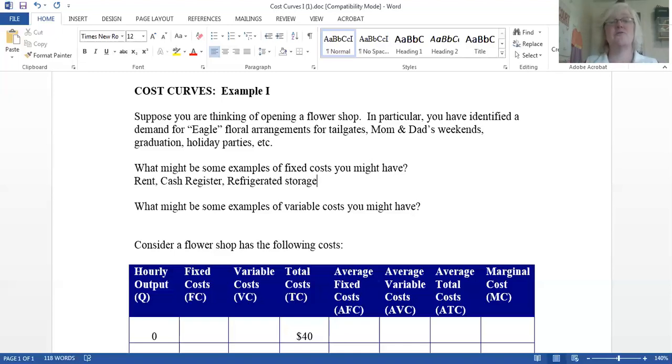These are the things that I'm using in the course of running my flower shop business, and the things that I sell or I use more of when production increases, and I use less of them when production decreases. So they're very dependent on quantity. So variable costs might be the vases, definitely the flowers, right? Definitely the workers, right? When things slow down over the summer, I lay some people off, or I have them come in less. Or if things get really, really busy for homecoming weekend, I'll bring more workers on board. So definitely variable. Your labor costs are often variable.